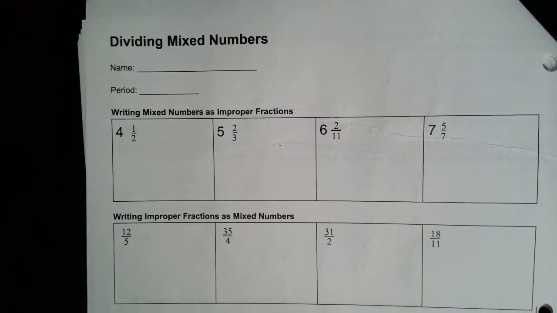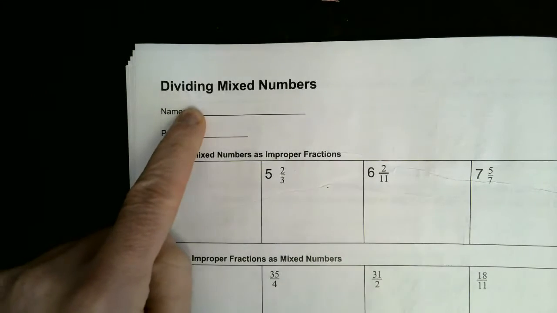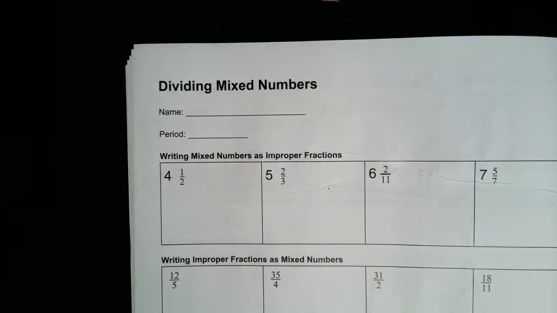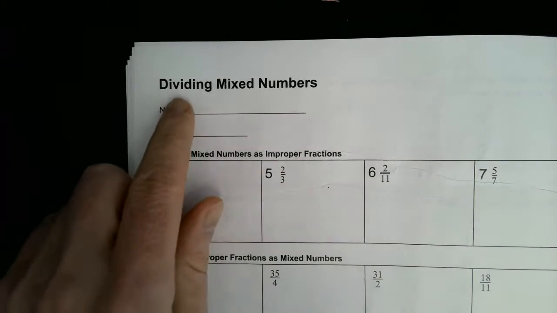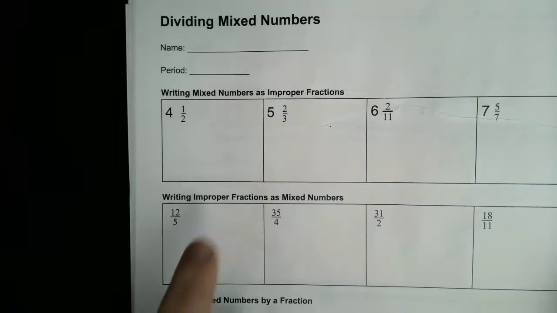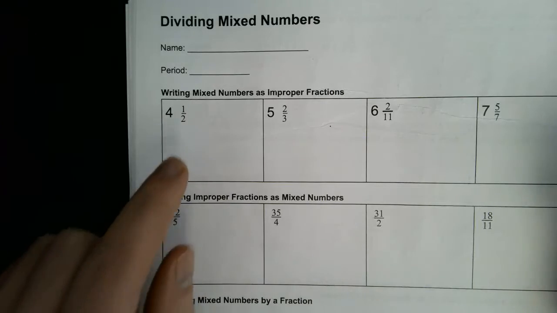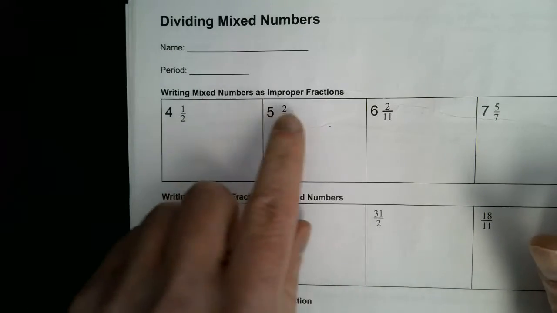Right, so we are going to be talking about dividing mixed numbers, which is probably the trickiest thing we'll do this unit, in my opinion, but in my opinion as well, also the best. So we're going to be dividing mixed numbers. The first thing we have to do is practice going from a mixed number to what's called an improper fraction, and then back from an improper fraction to a mixed number. These are just the basic things that we're going to need to be able to know to divide mixed numbers. First thing is we're going to change a mixed number to an improper fraction.